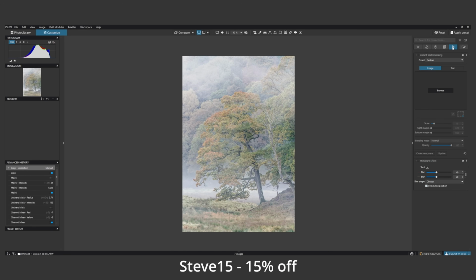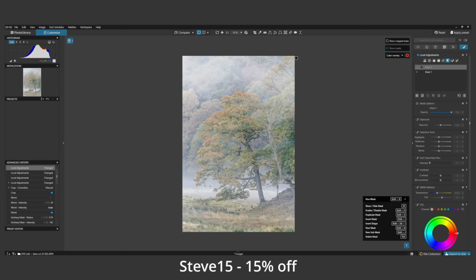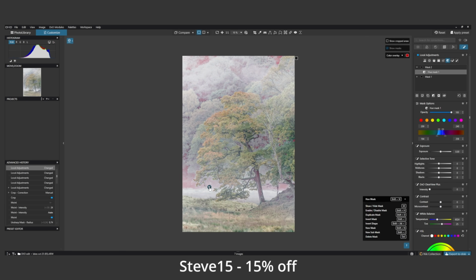Effects is blur, things like that. Don't use that. And then we've got the masking. You know what, I don't think I really need to do a lot of masking. A hue mask. So let's pick that colour there.